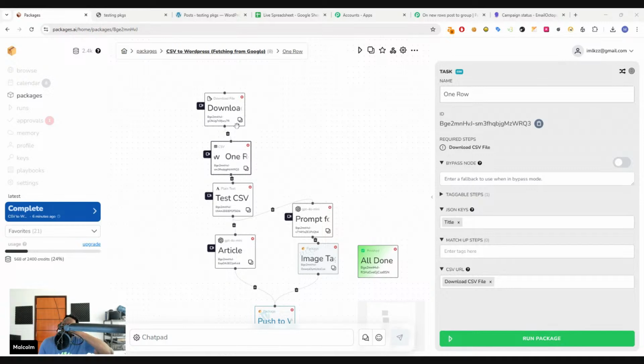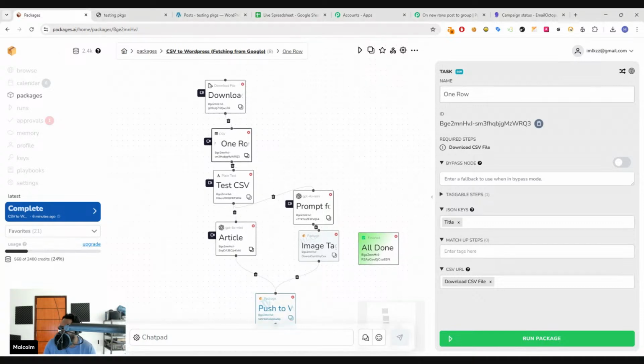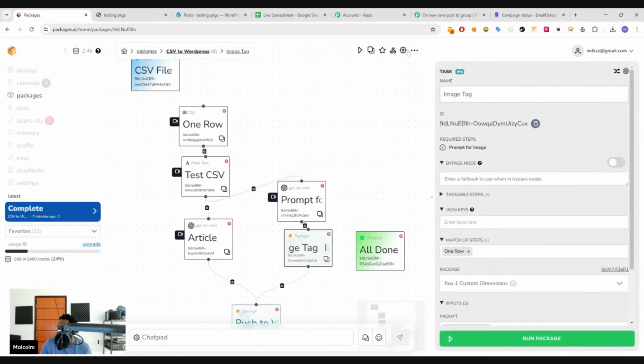Anyone have any other questions? I do want to do the package where it has an image overlay, a text overlay on the image, but that will probably take too long, so I'll do that later, after this wraps up. But I do want to know if anybody wants to extend this package in a way that's simple and can be done like we did now, where we just added an image. And again, I'll make this package clonable. I'll do that now, actually, so you guys can tweak it to your liking.